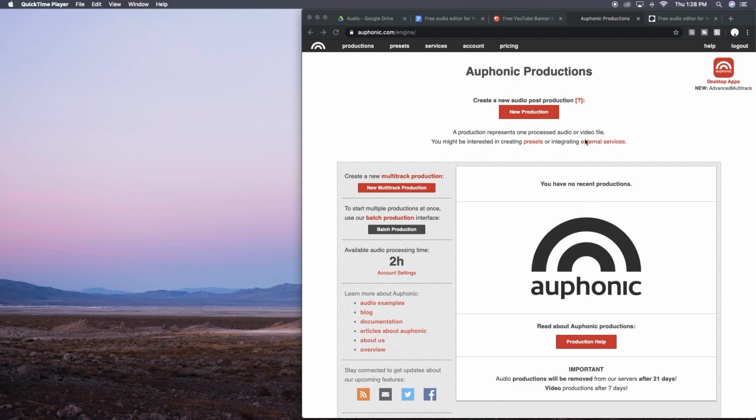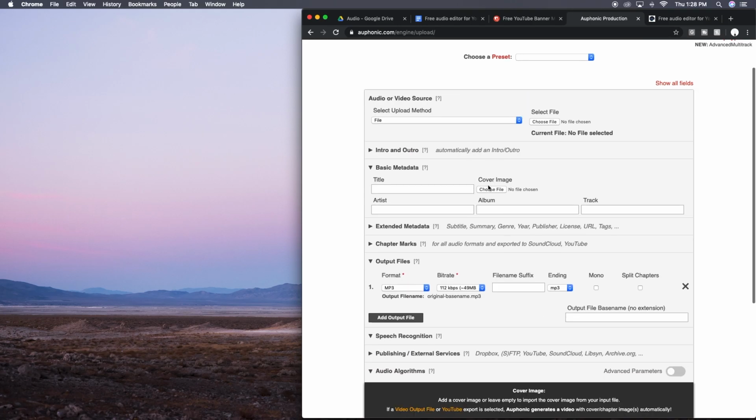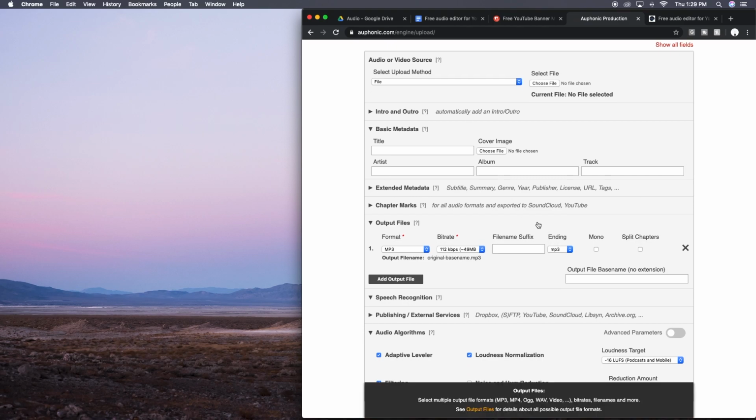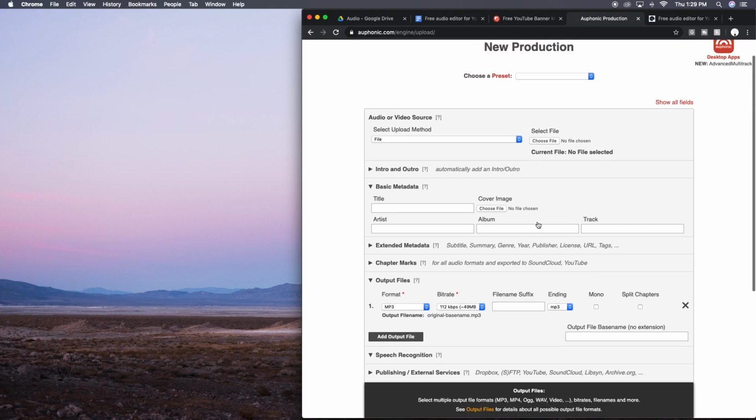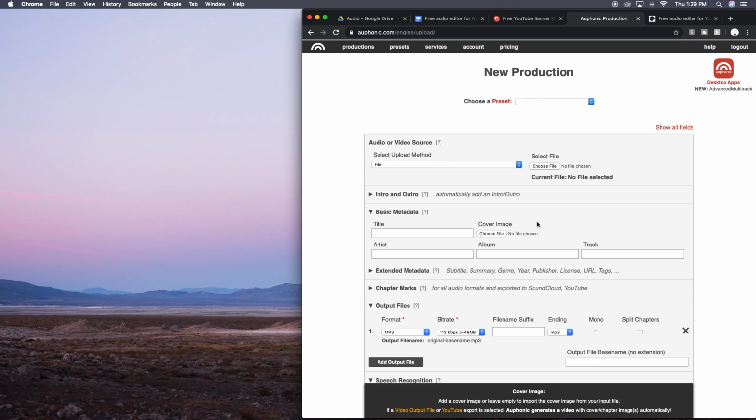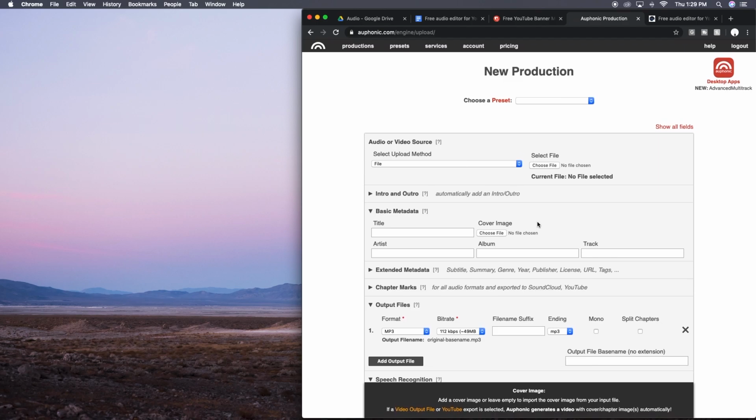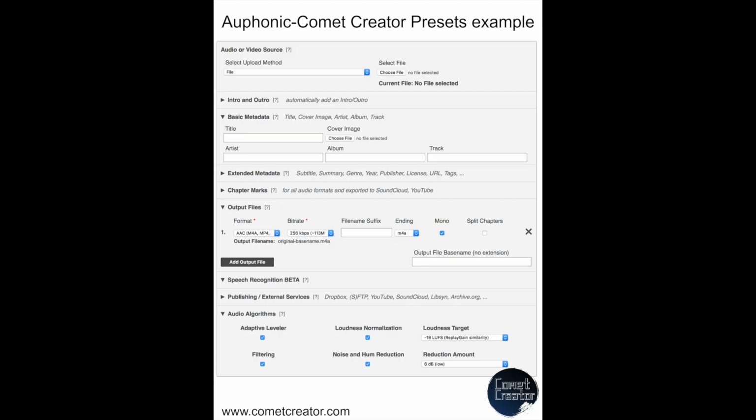All right, so once you create a free account, you'll want to log in and click New Production. This will open up the menu where you can upload the file you are wanting to enhance and set the parameters on what you would like Auphonic to do with that file. If you're not savvy at all with how you would like your parameters set and are just starting out, don't worry. Here's an image of my most common setup for YouTube videos and podcasts and different things. It works really well to give you a clean edit for those purposes.